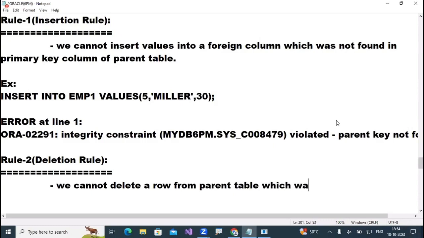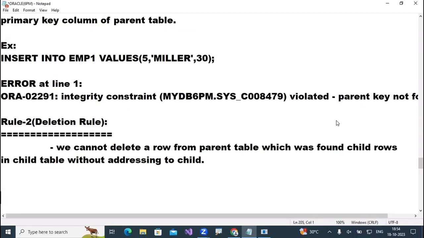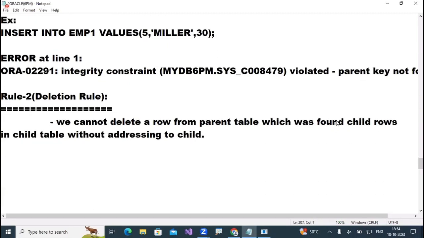which has found child rows in the child table without addressing the child.